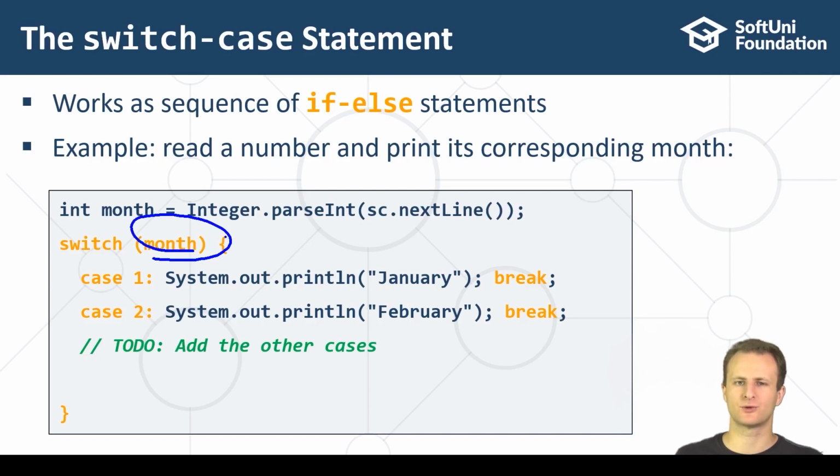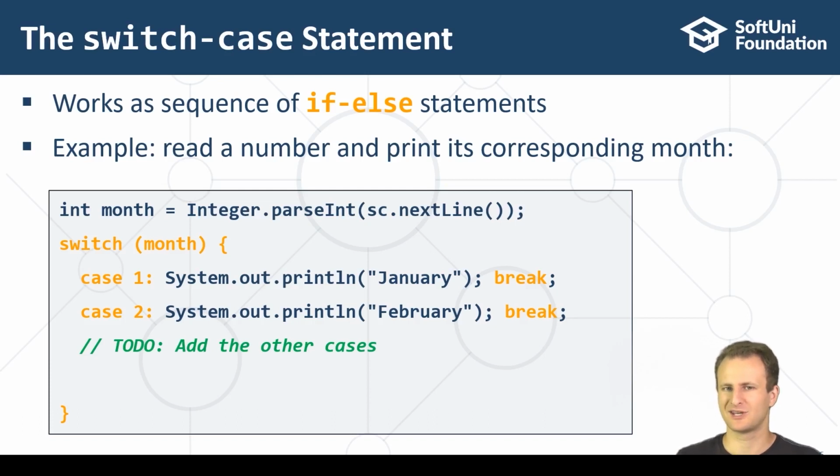You can't use it for range checks. For example, if you're testing whether a person is less than 18 years old, you would need an if statement for that, or you would need to write 18 cases in a switch, which isn't really practical, and that's for a relatively small number. Let's say you're checking whether a person is 65 and older for some program which calculates something about coupons for, let's say, people who are in retirement, for example.